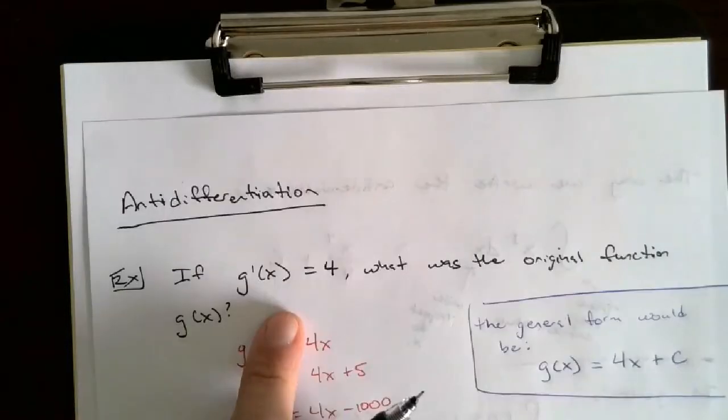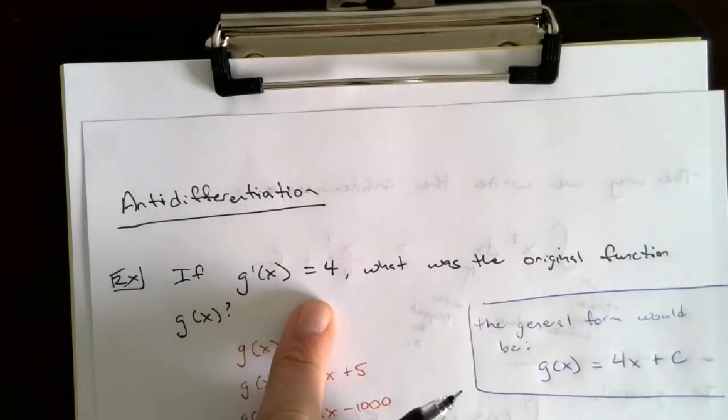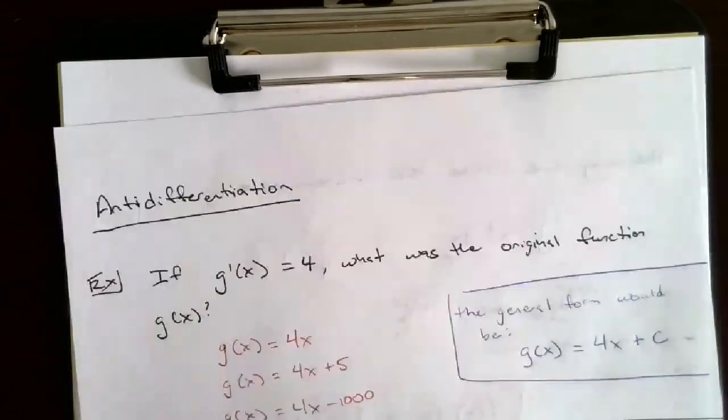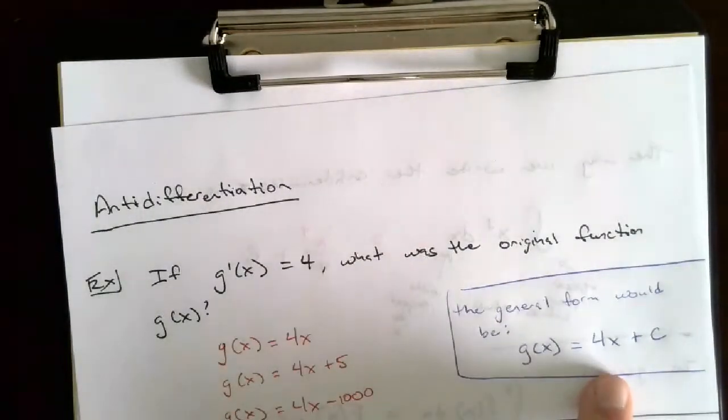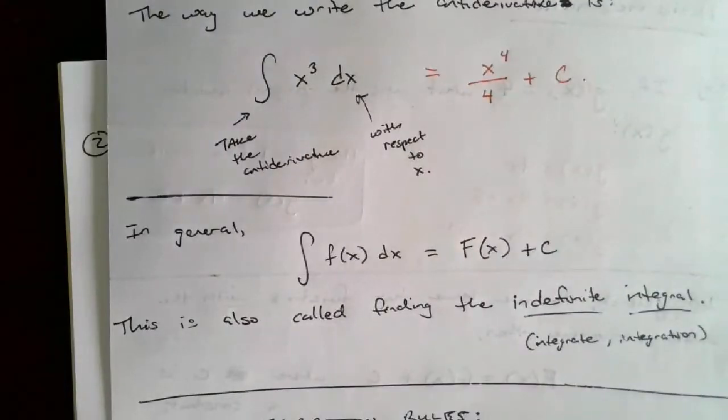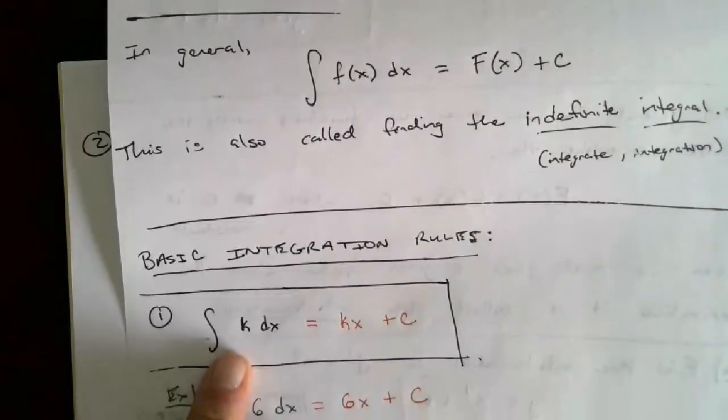Let's take a look at some other rules. We just kind of talked about this a minute ago. So that first rule we just talked about was very similar to what I asked you about finding the antiderivative of 4. And that's what we did. We ended up with 4x. We had all these different possibilities, and we wrote it as a general 4x plus c. Here, I'm just writing it in the notation with the antiderivative in it.